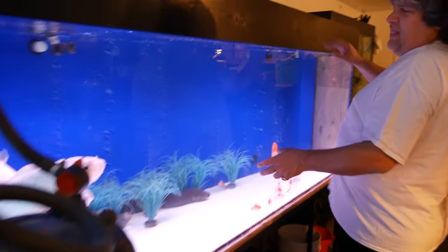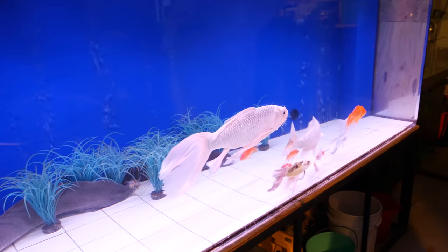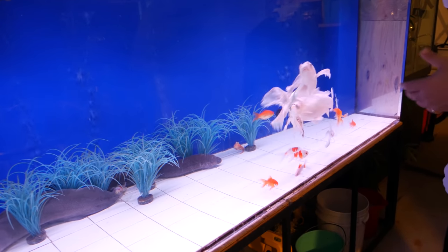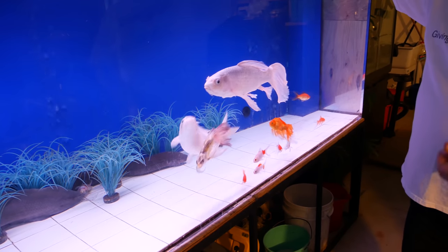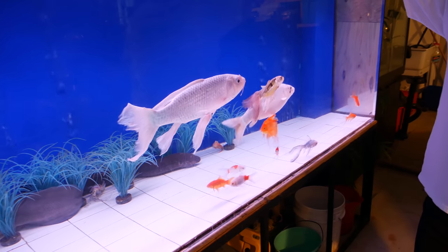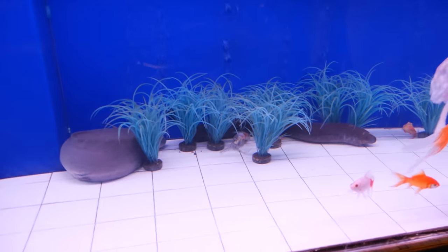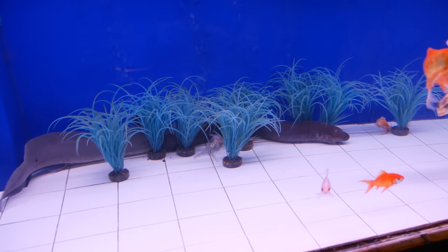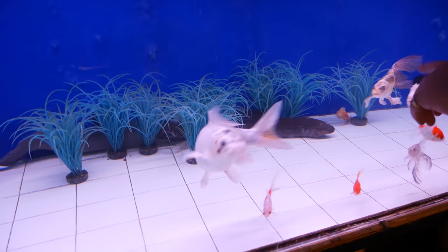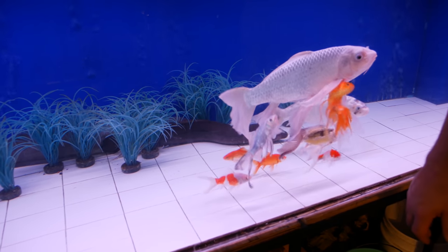Over here we have the 550-gallon. If anyone wants to get into the fish hobby, my suggestion is get your wife a tank — get her some goldfish, koi, something pretty like discus or a cichlid tank. Once she's into it, you're free to get into your hobby. Happy wife, happy life. So this is the old lady's koi and comet tank, and then I got some South American lungfish in there that were getting picked on in other tanks, so I had to put them here.